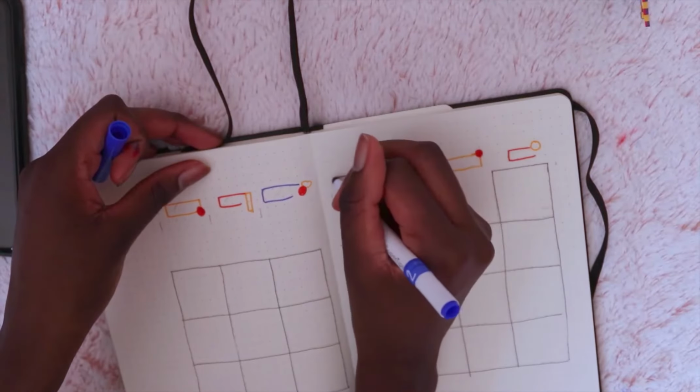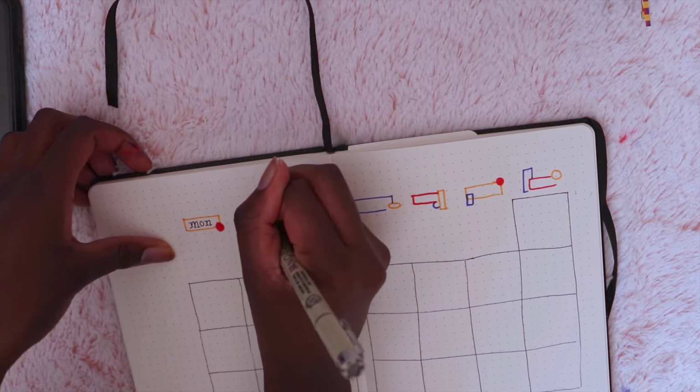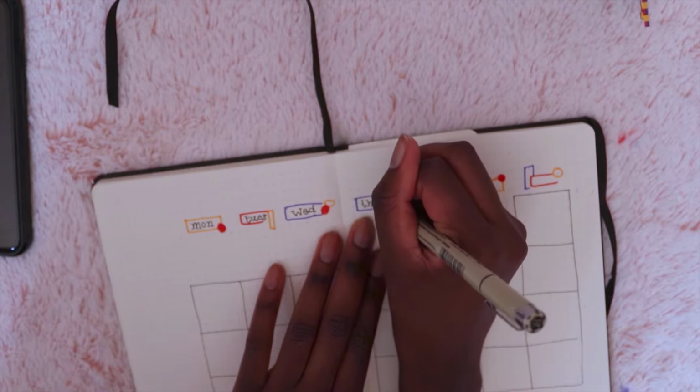So I was just making the headers for the days of the week and tried to do this serif kind of typewriter font, but I didn't have a reference with me, so I was just making it up as I go along, so it looks kind of messy.